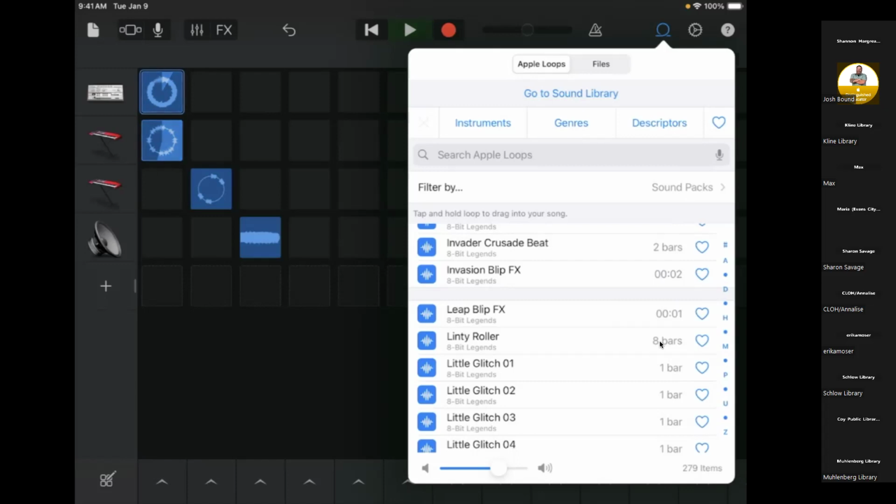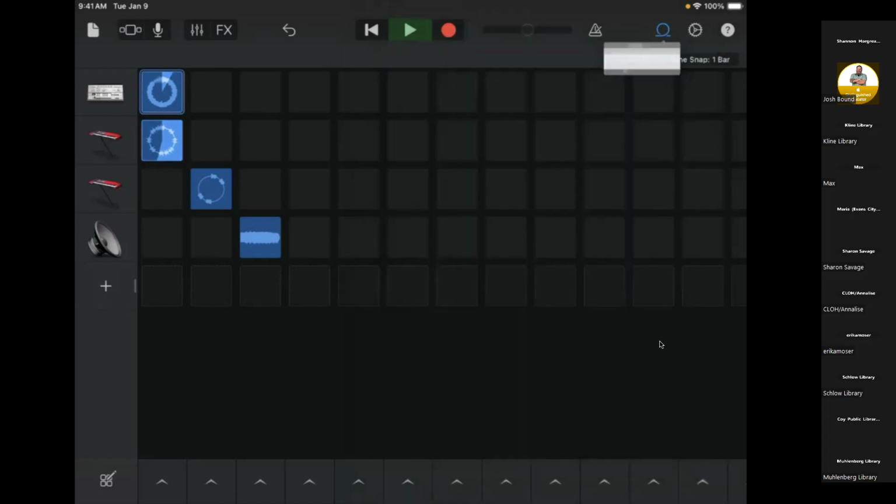If you chose to create a project this way, you would be able to then go through the same steps to export it, right? I would go back up to that My Songs button, tap it, and I'd be able to save my project. If I wanted to record what I created, I would hit my record button.